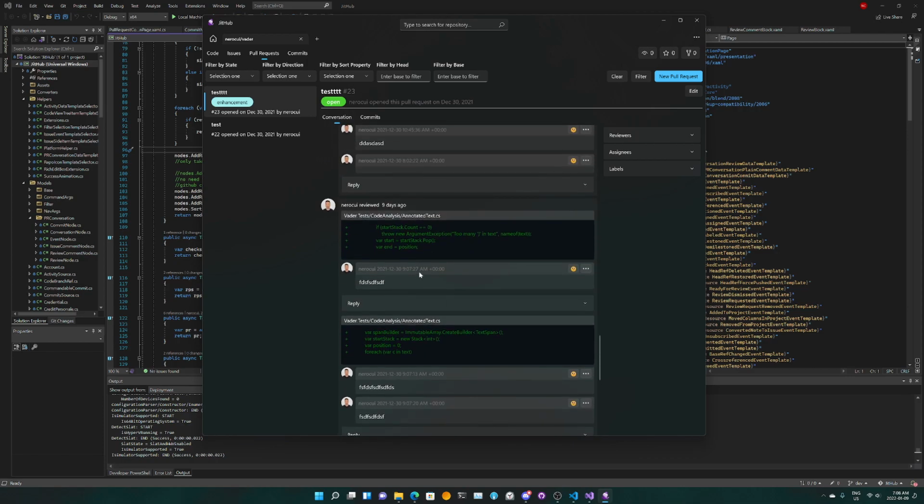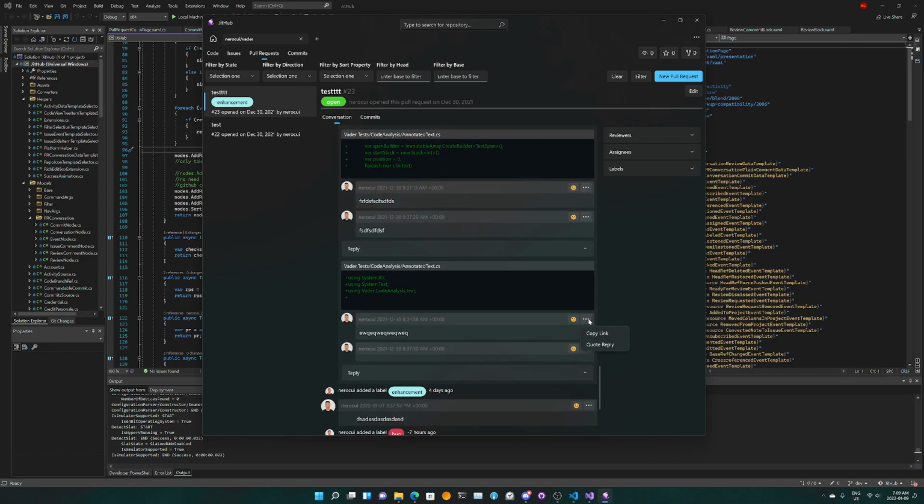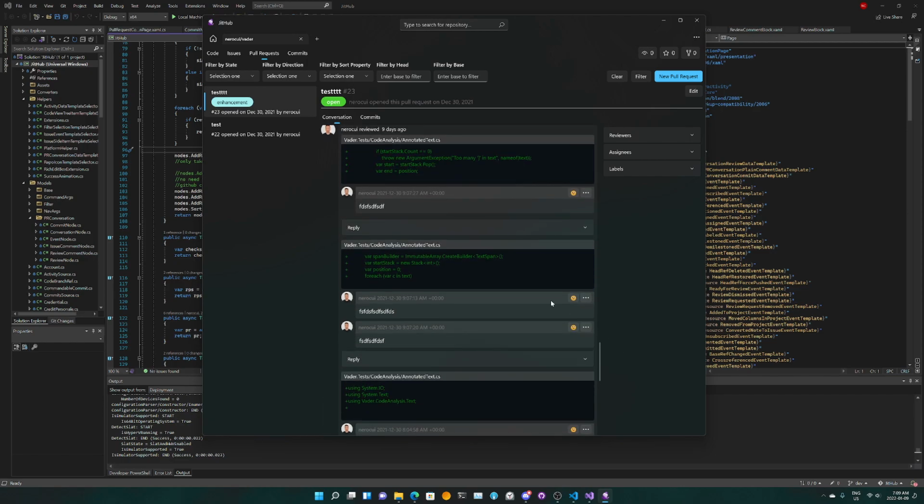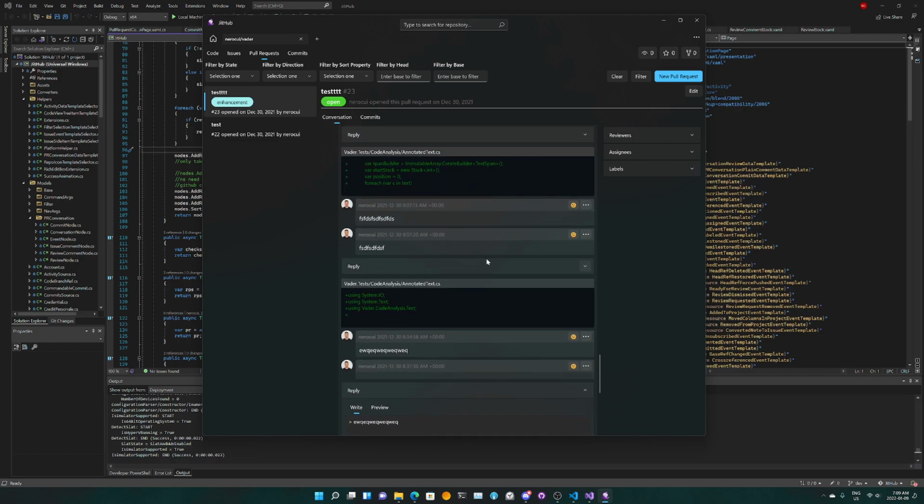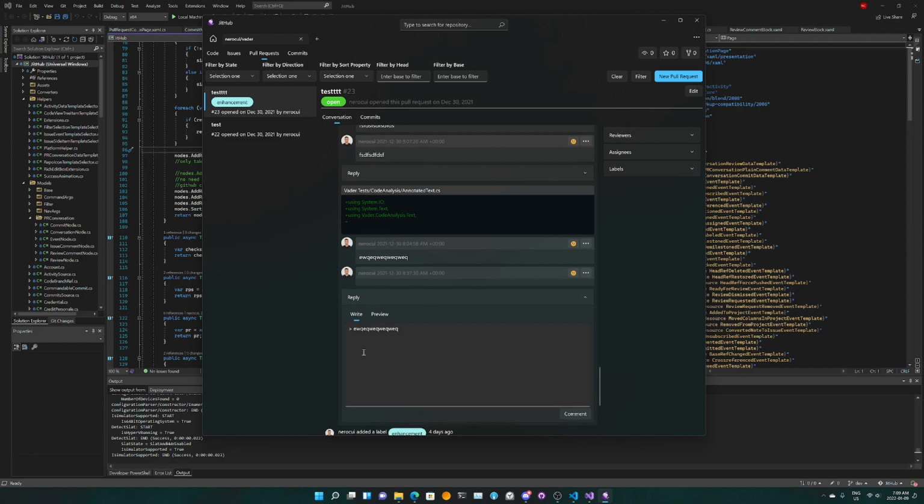Yesterday when we did the same thing to the reviews, so these ones, we had a little bit of a problem, right? So if we click on quote replies, it actually scrolls upward instead of downwards, which is the opposite of what we want. But it does copy the text to the correct position.